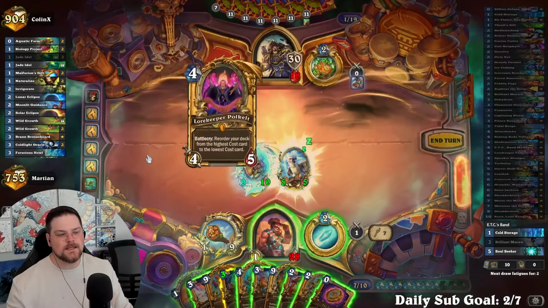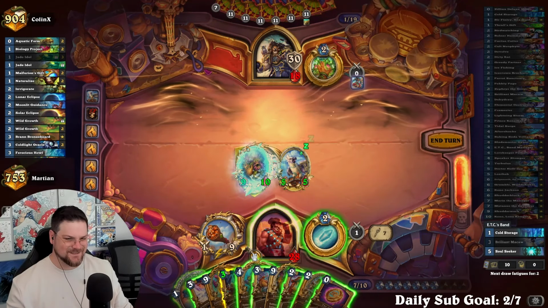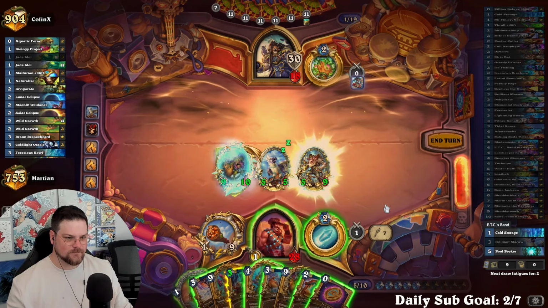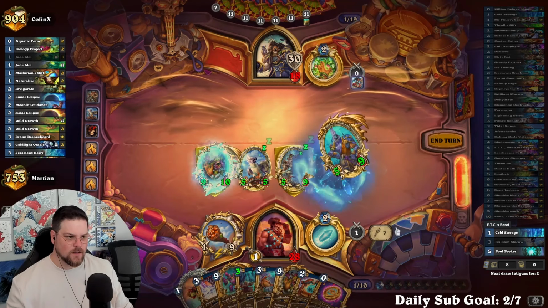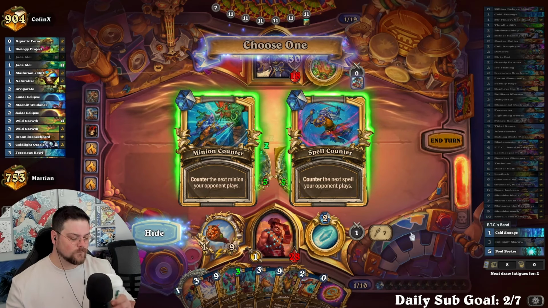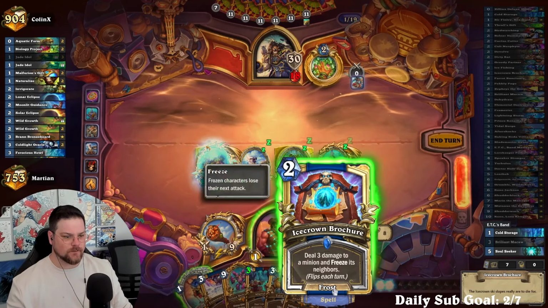So does ETC in that situation, does he pick one and it gets burned? Is that gone? That would be a little sad, but I guess it would make sense. Okay. They have no stuff left.